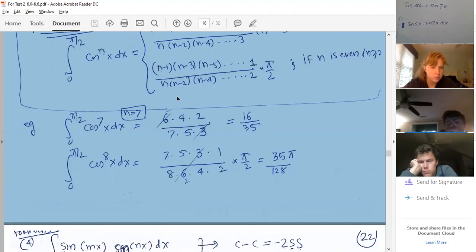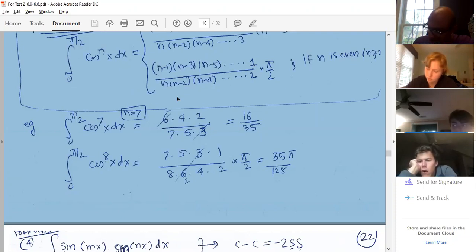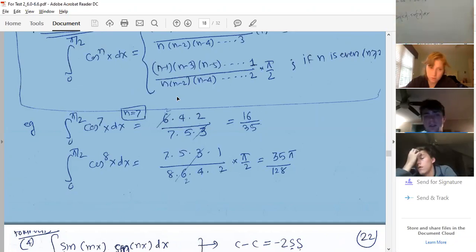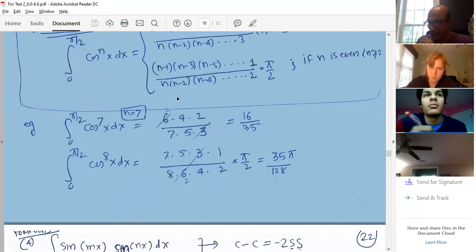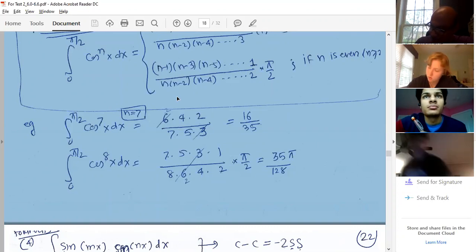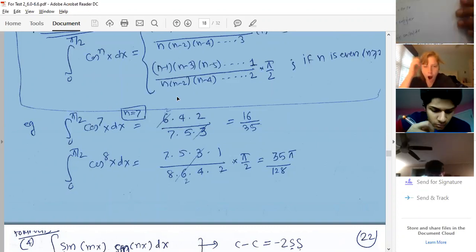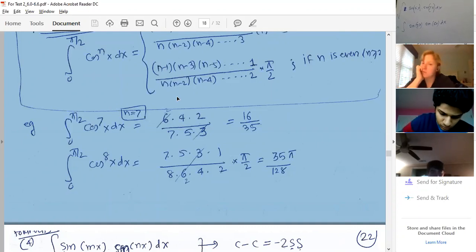I'm asking you right now the integration of sine 5x sine 7x. First of all, I'm going to be very precise writing my angles. That means I would prefer to write sine 5x and sine 7x. Look at the difference now. Sine 5x, sine 7x. Agree? Yes, sir. Now, as I told you that I would like to go for bigger angle first, so I'm going to write sine of 7x and sine of 5x and dx. And I'm not losing anything. Agree? I'm not changing my function. Yes or no?